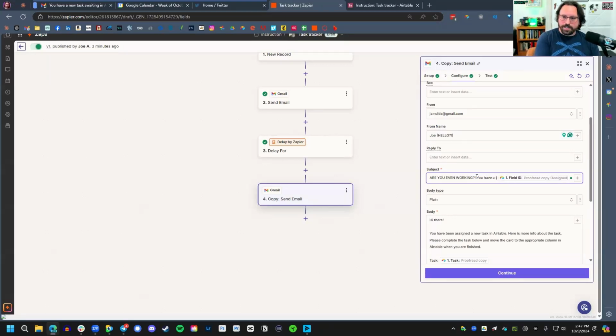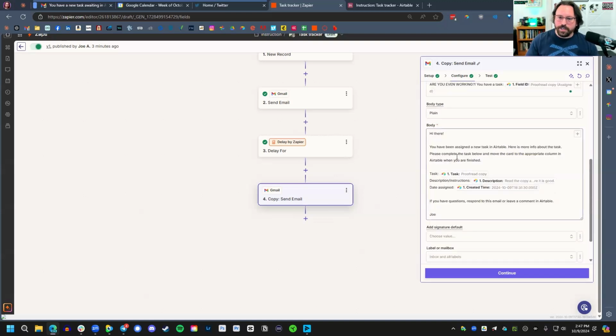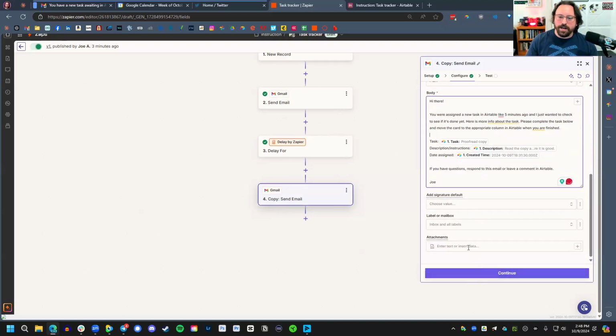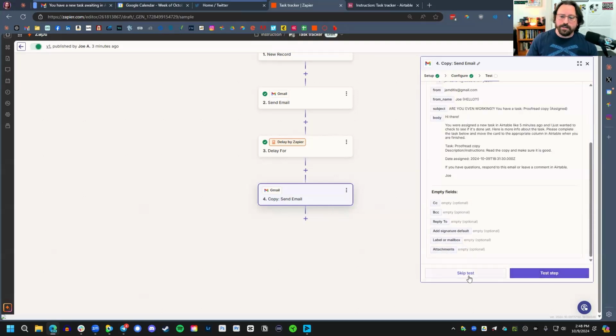You have a task. Right now, James, you were assigned a new task in Airtable like 5 minutes ago. And I just wanted to check to see if it's done yet. So now we have another email that's going to go out, and after 5 minutes, he will get that email.